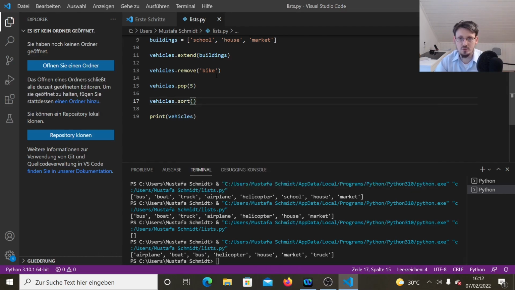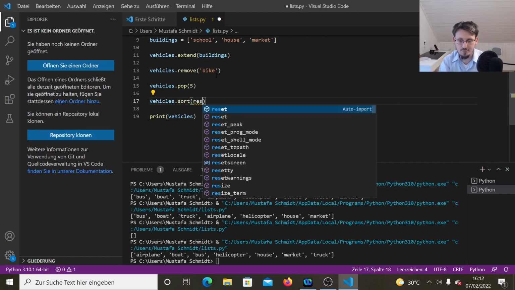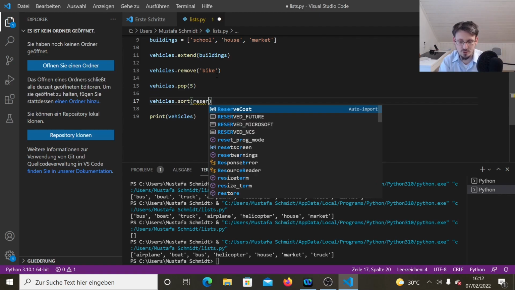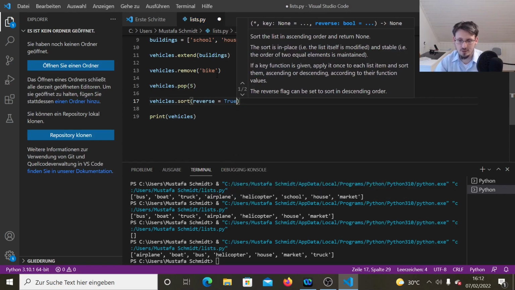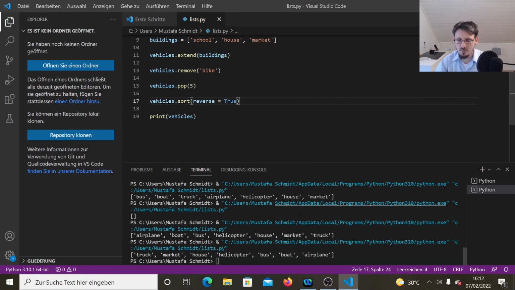You can even change the order of the sorting. So you can insert another parameter here, which is called reverse, and you can set this equal to true. When you now run the program, you see we have a reversed order, and we start with the highest letter, and we stop with the lowest one, which is in this case A. So in this case, it also works quite simple, and you have a very powerful tool with which you can sort lists if it is necessary.